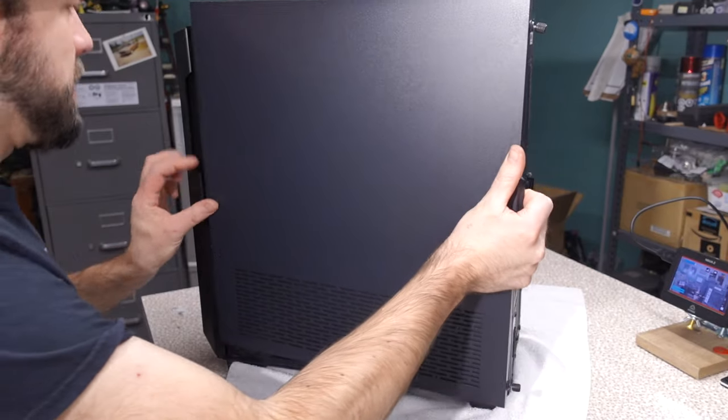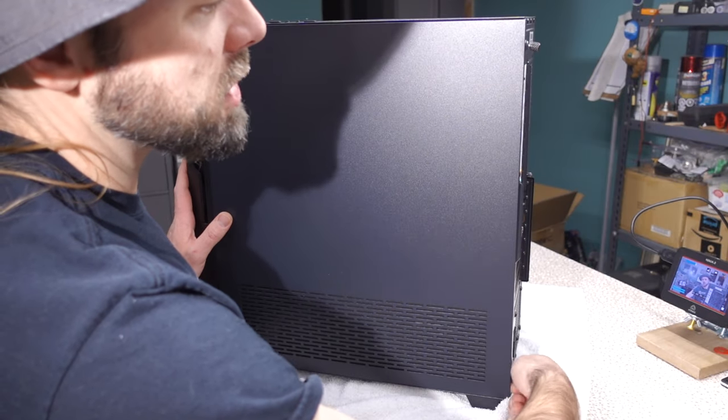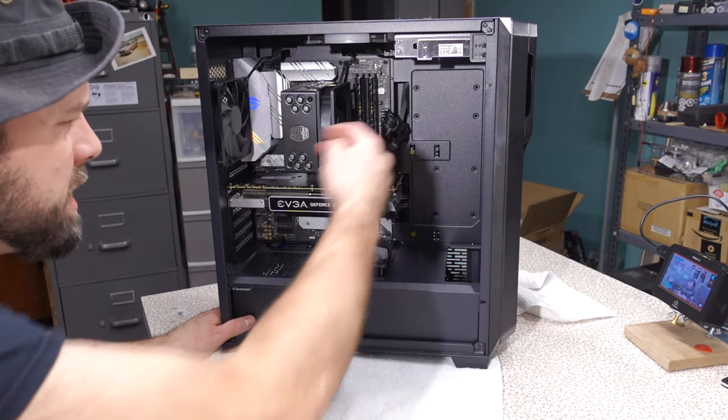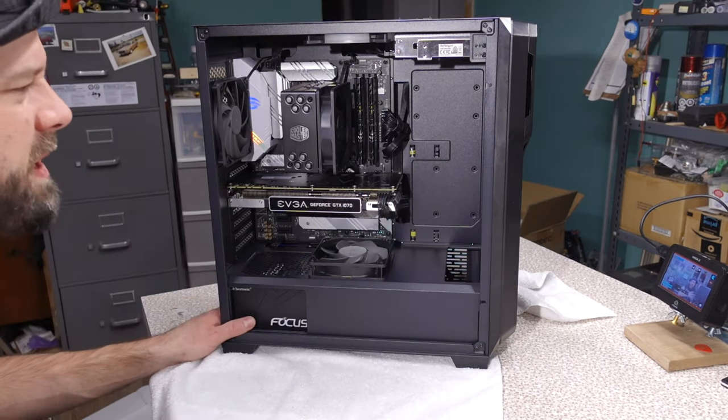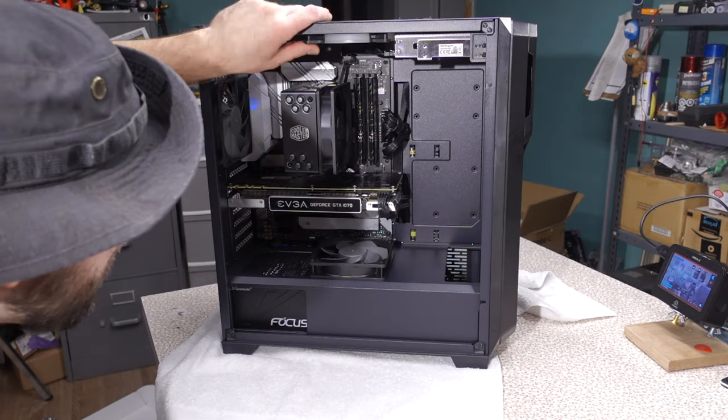I suppose we can close up this panel now. Captive thumb screws, nice touch. And of course, on the inside, can't go wrong. Cavernous, it almost needs something to fill in the void. This would fit a nice water cooling build quite well.